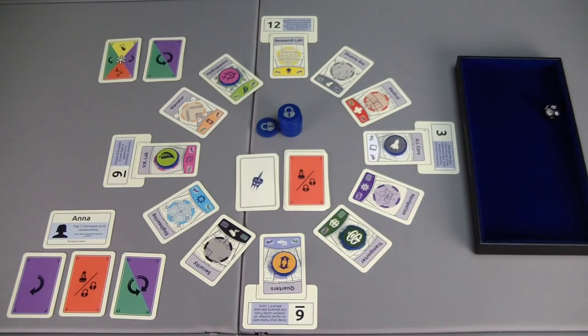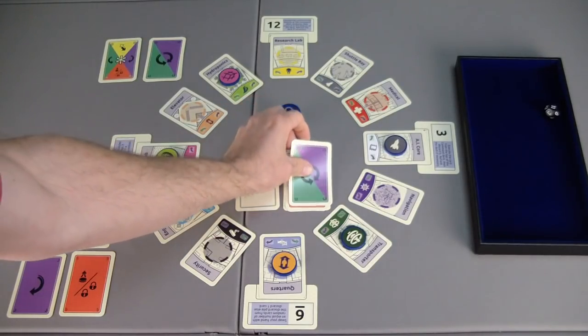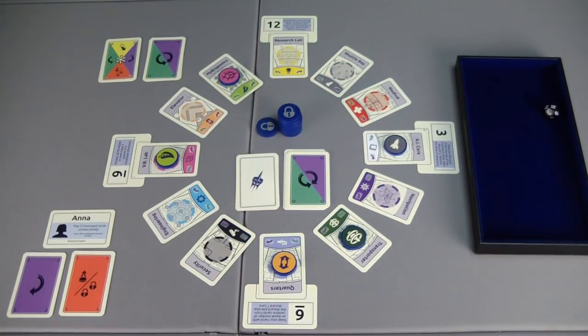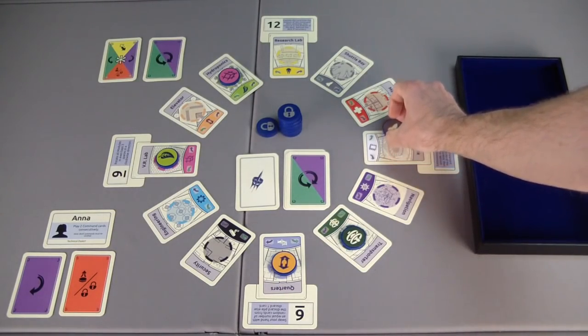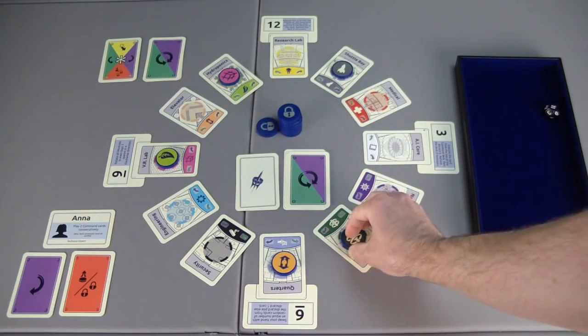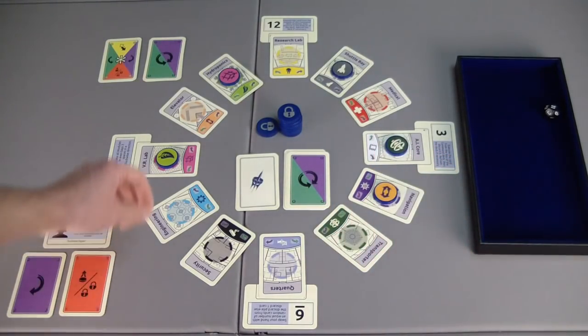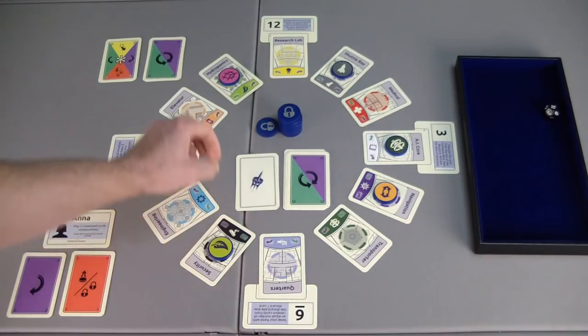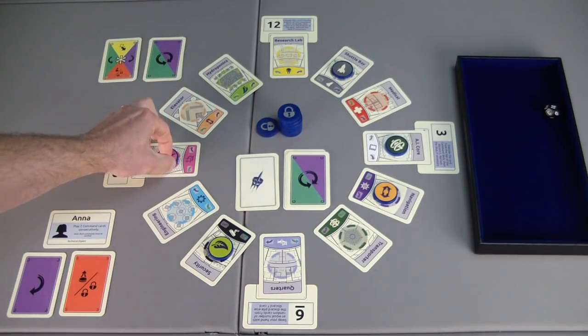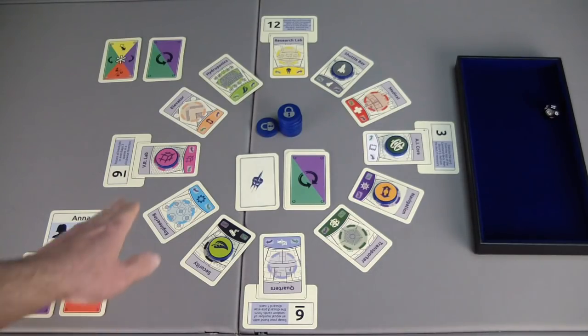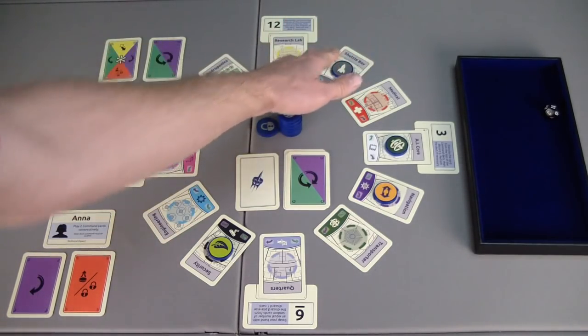We've deployed three so let's deploy another one. That's going to bay 11 which is here where the hydroponics need to be. And we'll get the symbol for the VR lab and that works out pretty good if we can get a swap card. But we did not. We got to deploy and a lock. I will do a rotate and I'll play my either rotate card. That way I can go in the anti-clockwise direction. And when you play a rotate you can rotate one or two spaces. And when you rotate everything has to move. So I'll choose to move two in the anti-clockwise direction. I'll start here with the AI core. Move it two. Same with the transporter. The elevator symbol will move two. The hydroponic symbol moves two. And our VR lab will move two.